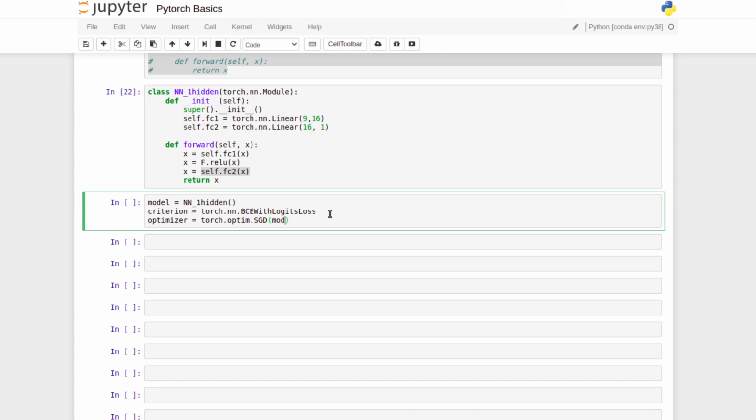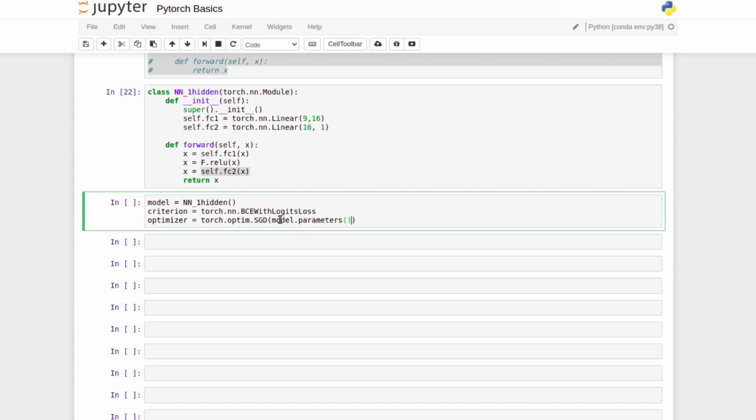Inside this optimization method, we do have to tell it what it is we're updating. Now, in principle, you can make very complicated models in PyTorch, where you have different layers and different pieces that are being controlled by different optimizers. In general, you don't have to worry about this. You're usually just going to use the same optimizer for everything.